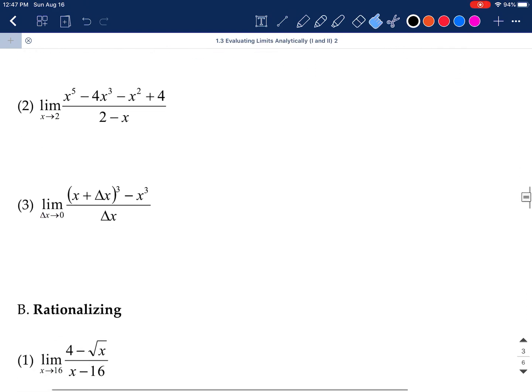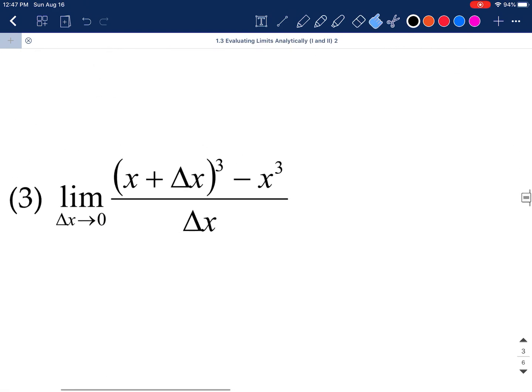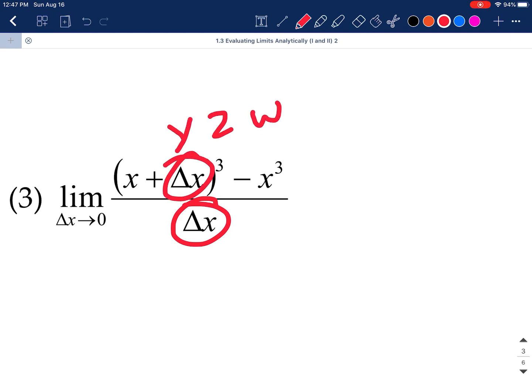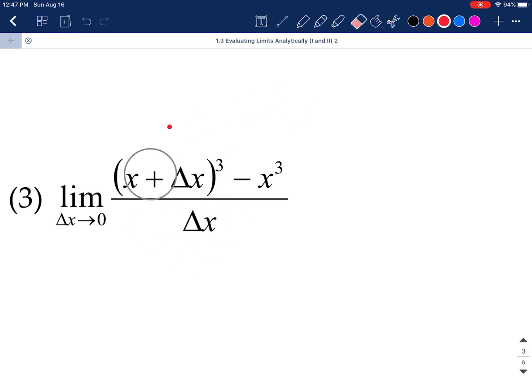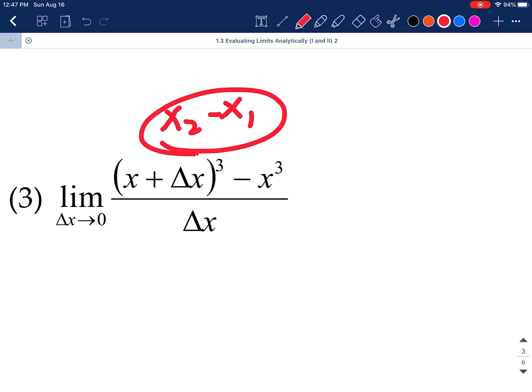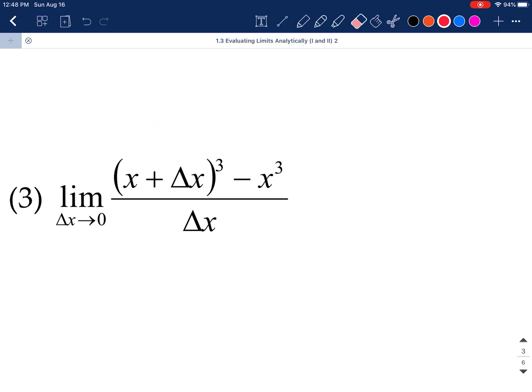And then for 3, just a quick note, this delta x, this is a very traditional variable to use. Delta x is just like any other variable, right? Any other letter that you would use. But typically, you'll see it in physics as some minuscule change between 2 x values, something like that. But it is a variable quantity because we're letting delta x approach 0, which means we're letting delta x change.